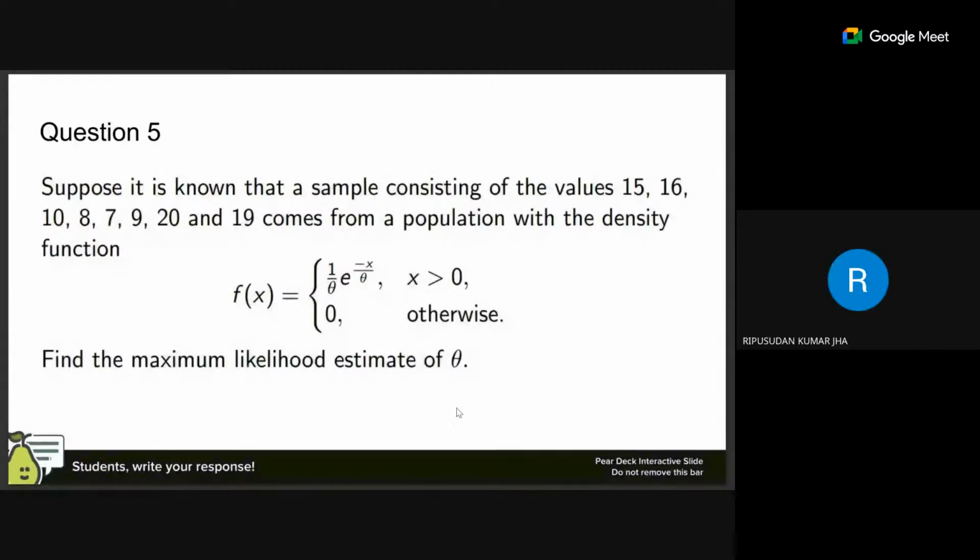Just try it. This is an exponential function, no? Yes, exponential function with lambda equal to 1 upon theta. So for that you can also use the result directly. Yesterday we calculated the maximum likelihood estimator for lambda. If you have decoded that lambda is equal to 1 by theta, you can directly use that. Do you remember what the estimation was at that time?